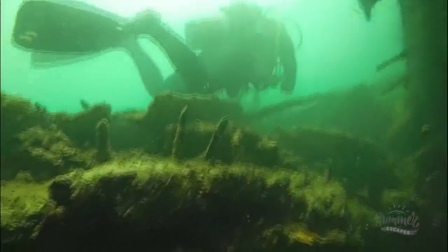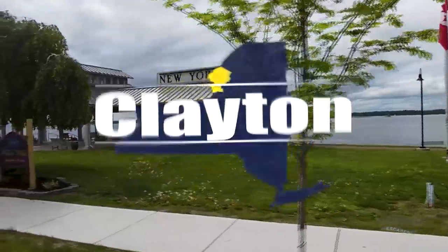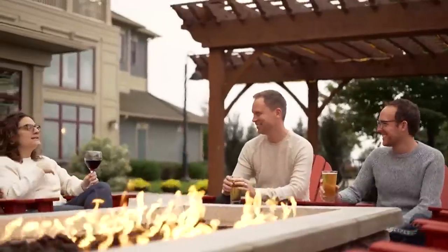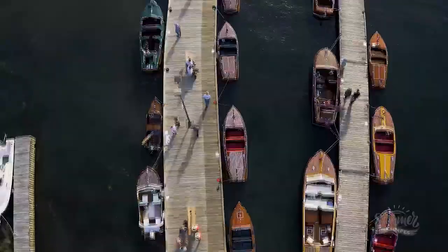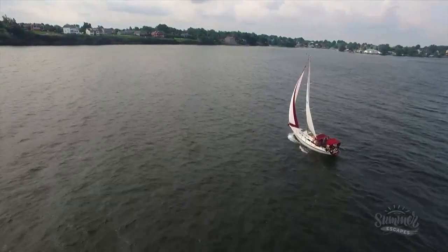Prefer a deeper look? The glass bottom tour from Clayton Island Tours lets passengers peer down at a shipwreck, see scenes beneath the water, and even includes a stop at the Rock Island Lighthouse. Scenic Clayton, New York is truly one of New York's most beautiful communities. Clayton offers places to stay, dine, and play all summer long and is home to the Antique Boat Museum, where the whole family can ride the river on an antique speedboat or try their hand at sailing a real St. Lawrence skiff. Don't worry, instructors provided.